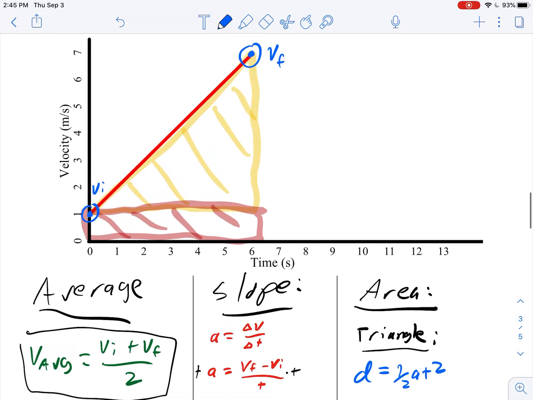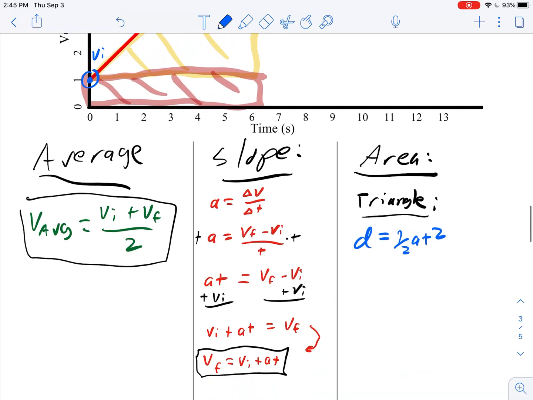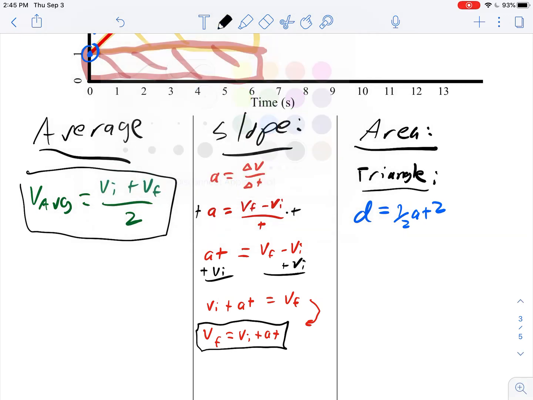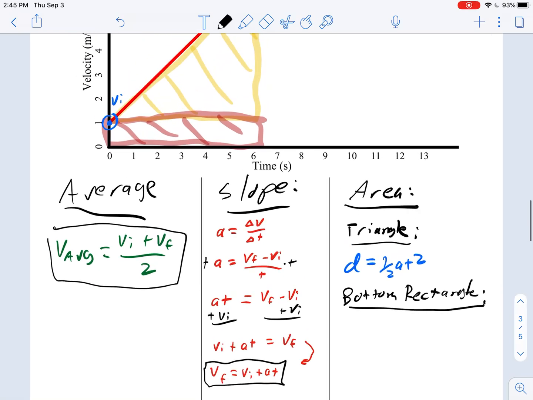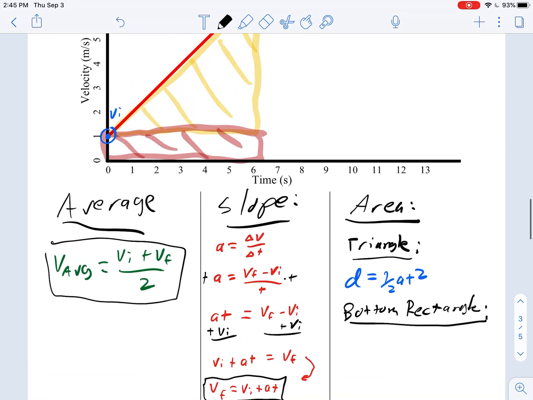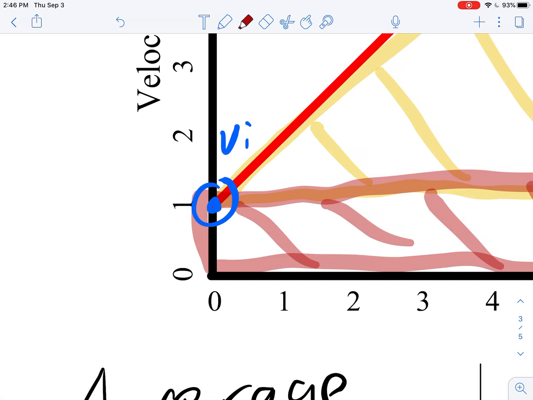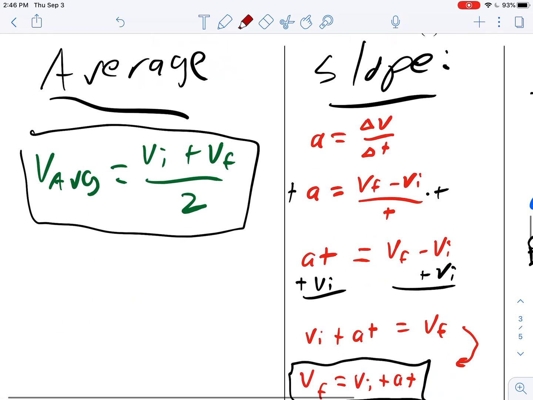All right. The yellowish orange triangle on the top, the displacement that occurs during this trip can be described by this 1/2 at squared, but I have to deal with the bottom rectangle too. So for the bottom rectangle, all right, well, I know how to find the area of a rectangle. It's just base times height, all right? Hopefully by this point you're catching on a little bit about how we use the proper variables for computation in here. Okay, well, the base of this graph is time, and the height of this graph is velocity. Like this is a velocity time graph, all right? Specifically, the initial velocity is the value that pertains to the height of this graph, okay?